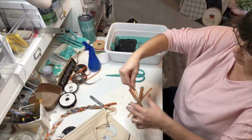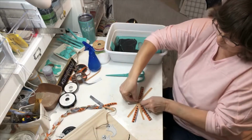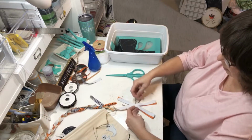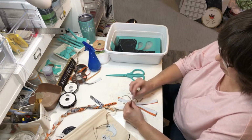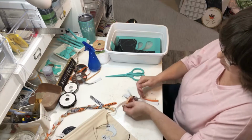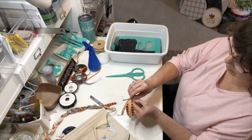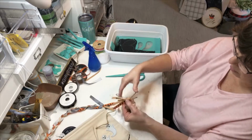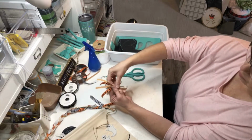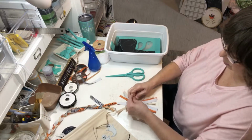Okay, so then you take your piece of twine and you put it over the X, right in the middle of your piece, flip it over, and then tie it in a knot. Cinch it up tight. Now the first tie, you can kind of flip it back and make sure everything's where you want it. And if one side's longer than the other, then just pull your ribbon through till you get it even on both sides. And then once you get that all fixed up, just tie it in a knot.